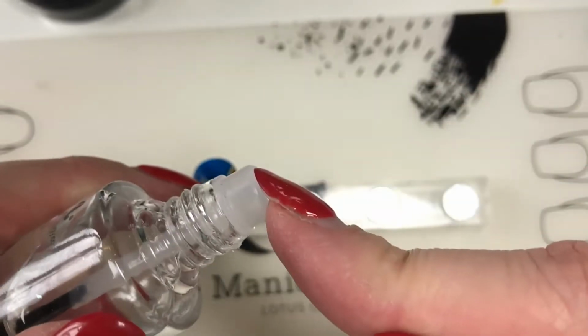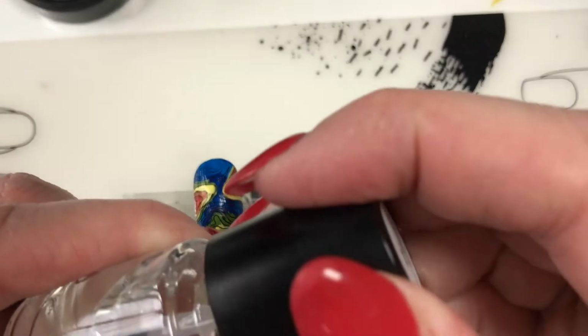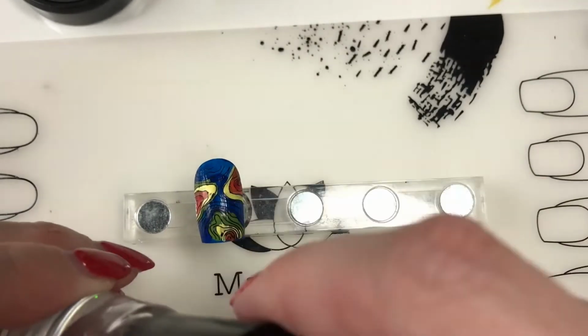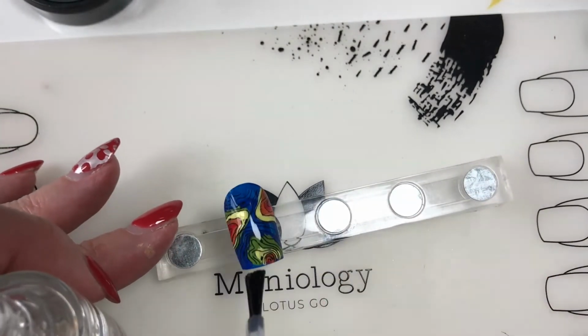This keeps happening with this, and I know I should just super glue it in there, but I just take it on a little bit, and then I close it all the way, and then I open it back up, and then usually it's on. Okay. I want to be generous, but not floody.